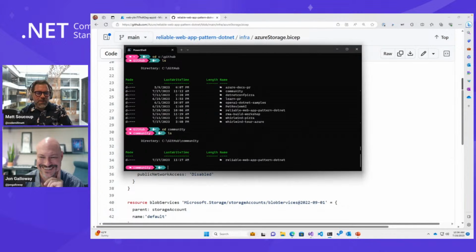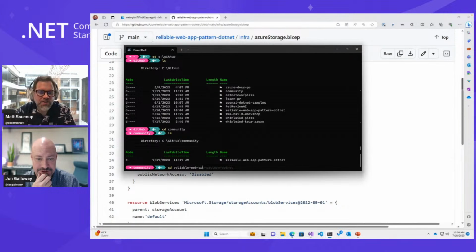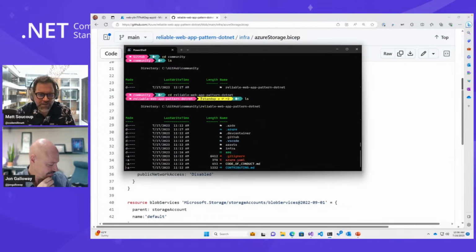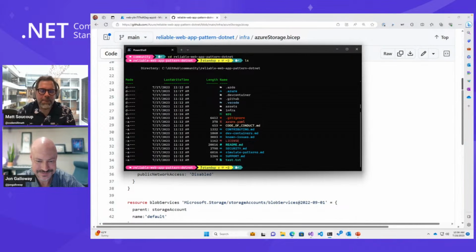All right, CD community, reliable-web-app-pattern. I haven't figured out how to get PowerShell to do autocomplete for me. I see that it does it, but all right.